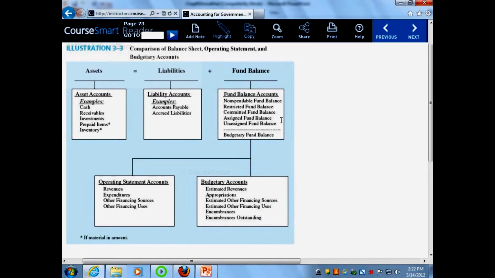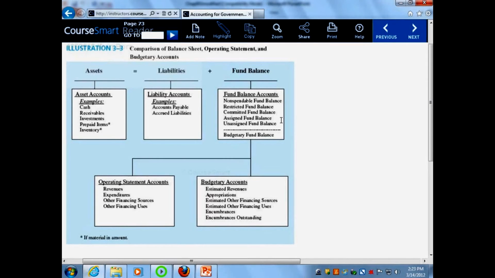So what happens in government is when you order something, you create an encumbrance. When you receive it, you cancel the encumbrance. And do what? Make it an expenditure. But what did I tell you? The item ordered was for $1,000, right? The bill came in with what? $1,050. But I only encumbered what? $1,000. So what do I do? I don't increase my encumbrance by $50. I just cancel the $1,000 and my expenditure is not what? $1,050. That $50 has to be deducted from what? The balance of that appropriation that I told you about.